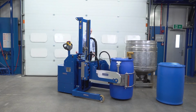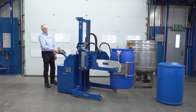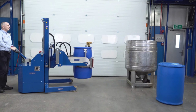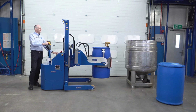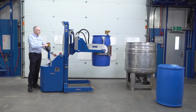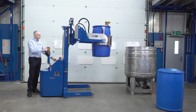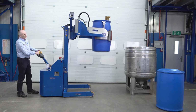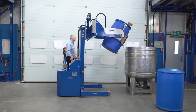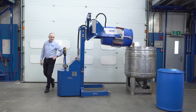We can lift. Move to the vessel. Lift again. That's it.